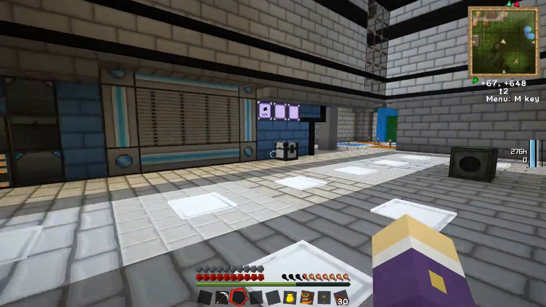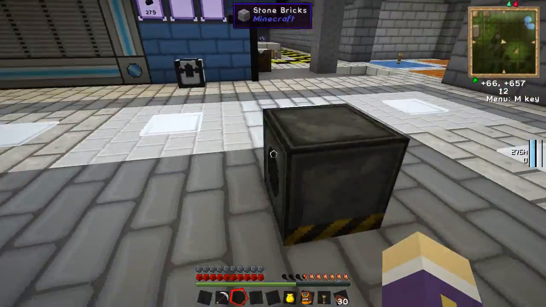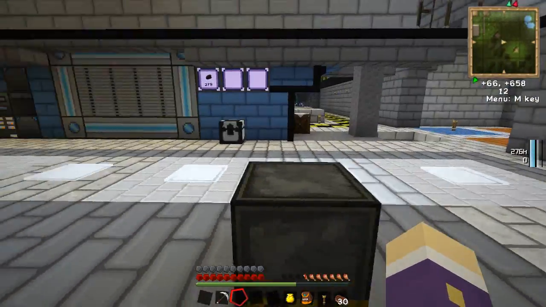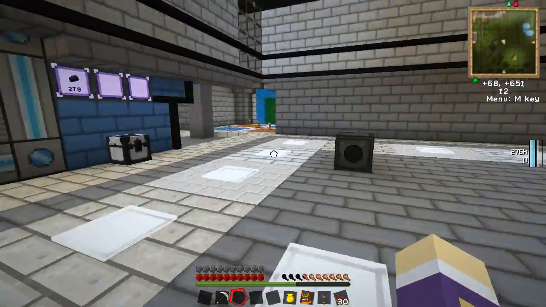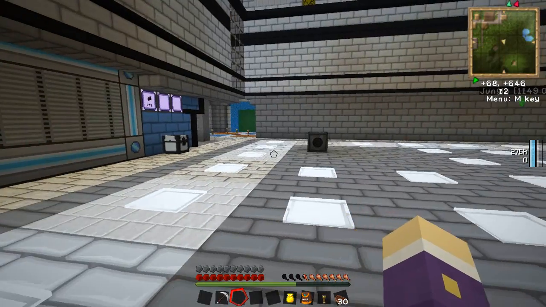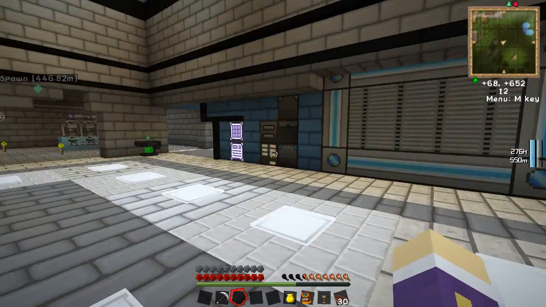So, while I get this hooked up and figure out which inputs and outputs I can use, the AE system, and run some cables under the floor, why don't you watch a little clip from what me and Lewis were doing last night, which was the Ender Dragon battle.